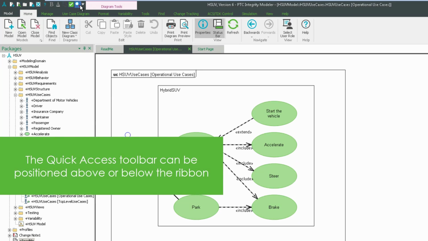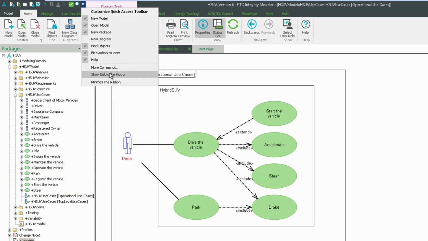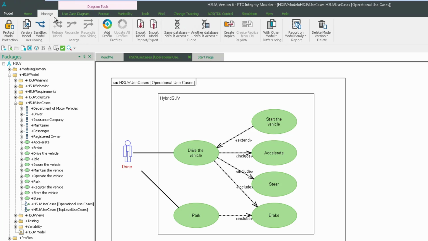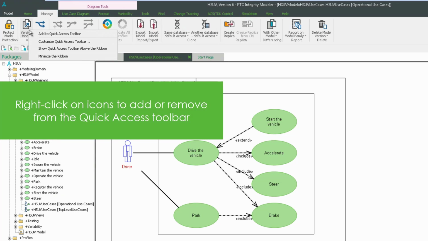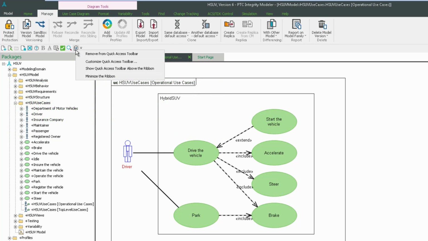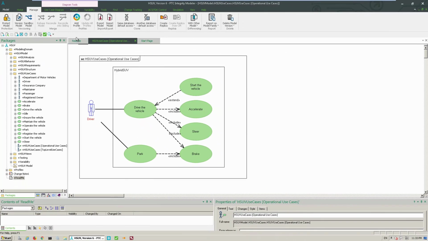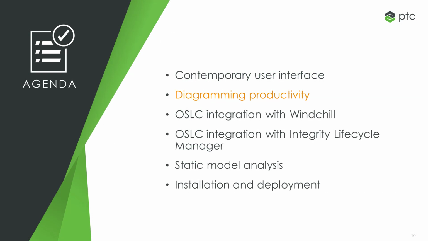And you can position it above the ribbon or below the ribbon. So as you can see, a contemporary, up-to-date user interface which is familiar, easier to navigate, and much easier to use, bringing it bang up to date.